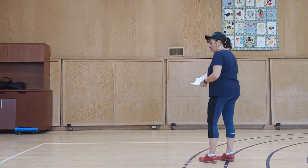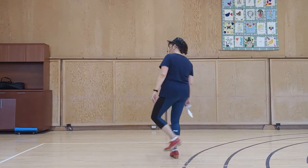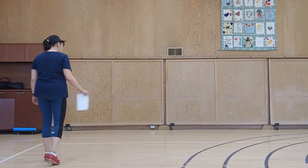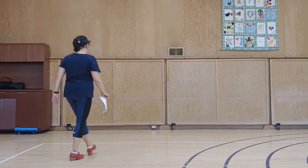The break is a clog over slur vine. I know we've done this. It's a clog over vine. The fourth double step is a slur step instead of a double step. So 1, 2, 3, slur step, 5, 6, 7 rock step, and we come back.